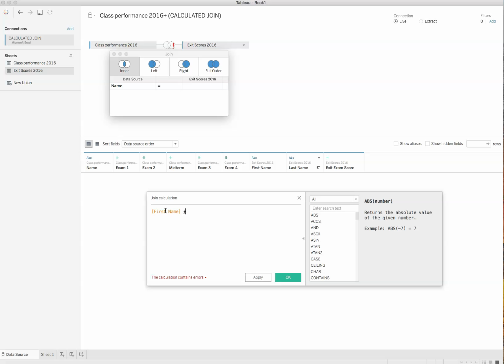Now I know I want a space between first name and last name, because if I don't add a space, it's going to put the names together with no space in between, and that will not match the name column. So we have to add plus, and I put a space, and then I go quote, space, quote. So what that is doing is actually adding a space in between first name and last name. What's in the quotes will be printed, and that's the space. Sounds silly, but that's how that works. And then I put a bracket, and I go last name.